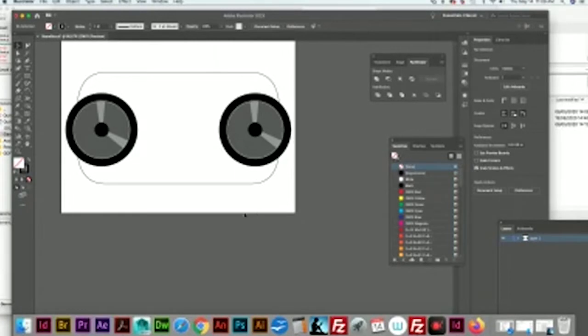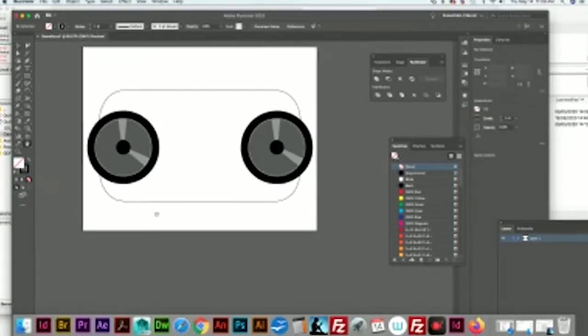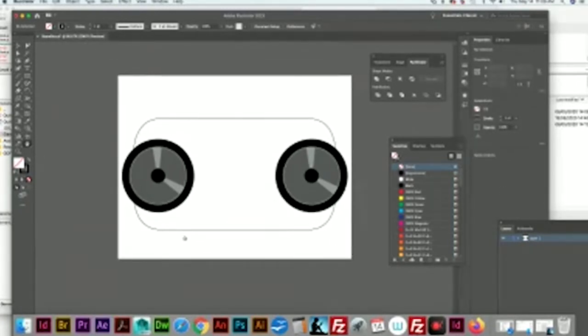Okay, guys, so I'm just going to move this back in the center here now. Next thing I'm going to do is I'm going to make a handle here. Let's see. Trying to decide now what shape I want to go. I could draw this with a pen tool, but I'm trying to figure out if a shape is going to make this just as accurate. I believe it's possible.